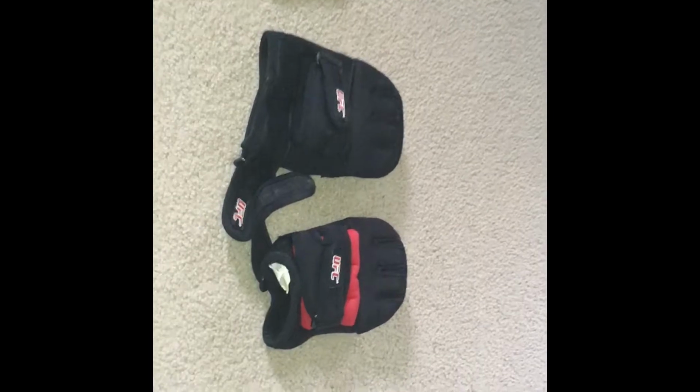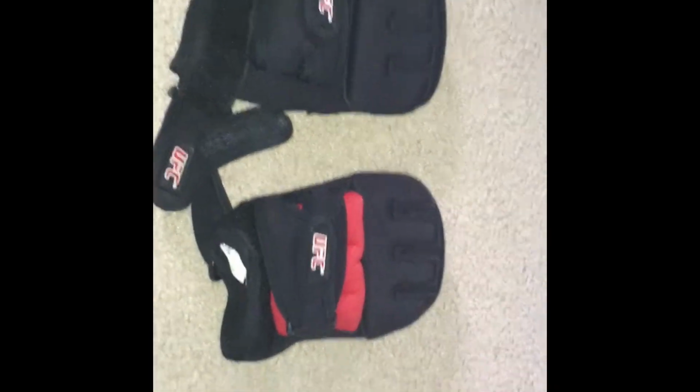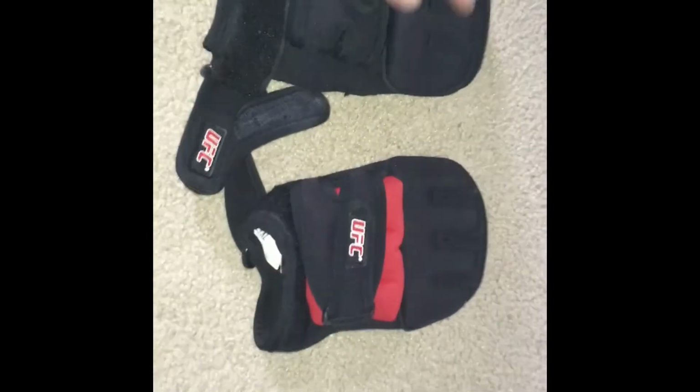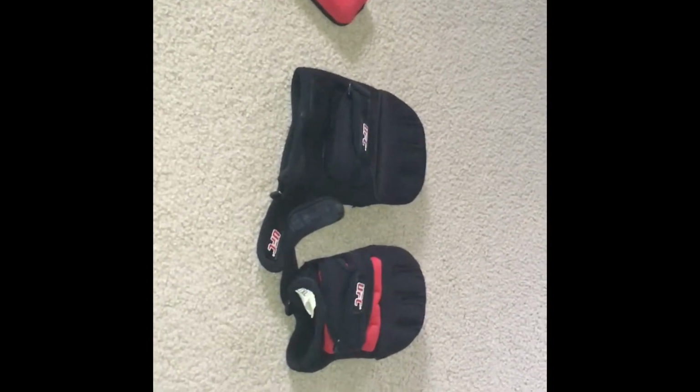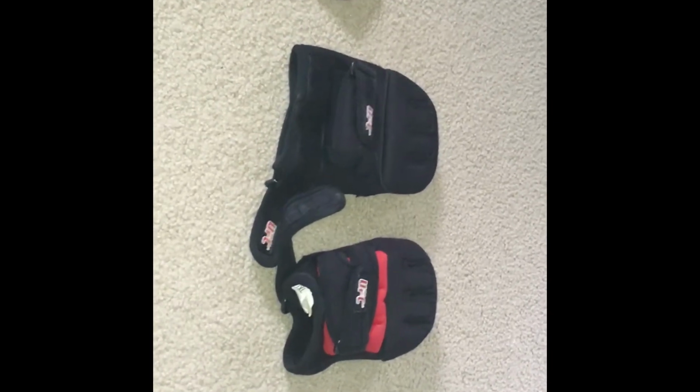Now, the benefit of it being a weighted training glove is that there is padding in these knuckles, so you can still hit the bag even while you're wearing your weighted gloves.